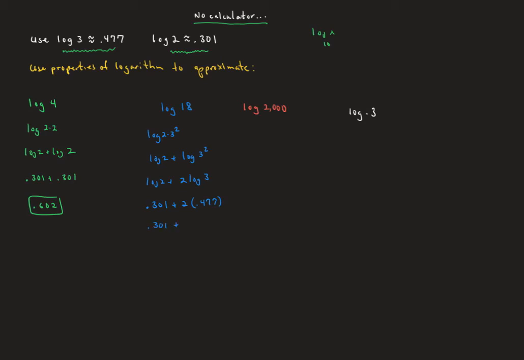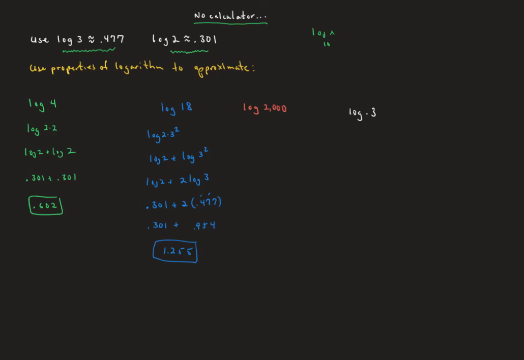Uh-oh, it's going to be a little tougher multiplication than I had intended. Let's see. If we double 477, 2 times 7 is 14, carry the 1. 2 times 7 is another 14, plus the 1 is 15. 2 times 4 is 8, plus 1 is 9, so 0.954. Now we have to do this addition. So the 1 and the 4 make 5. The 0 and 5 make another 5. And the 3 and the 9 make 12. And we have to have 3 places to the right of the decimal. There is our answer. Okay, now the next one is really sneaky, and the one after that even sneakier still.